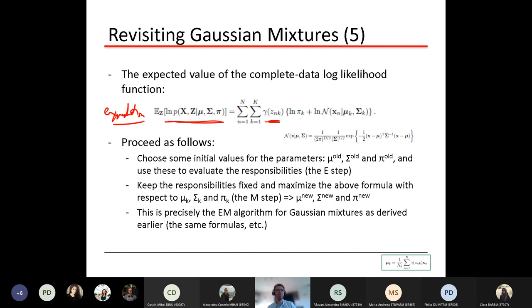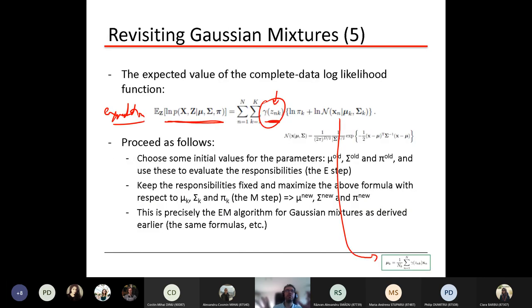So the expectation is similar to the complete log likelihood, but instead of working with z_nk, here we put gamma of z_nk. It's actually the motivation for why we multiply with the expected value. This is what we actually get when we multiply with the expected value. And now, what we need to do: this is the expectation. So in the expectation step, we need to compute gamma. And in the maximization step, we need to compute the derivative in order to get the values for pi_k, mu_k, and sigma_k. And actually, we'll get the same values that we got a couple of slides ago, a couple of minutes ago. If we compute the derivative, they are the same. And these would be the M step, the new parameters of the model.